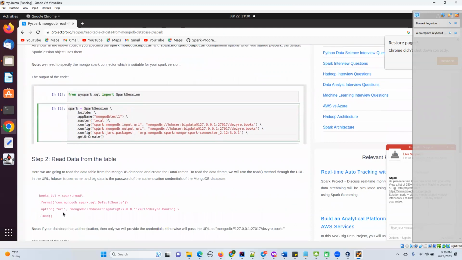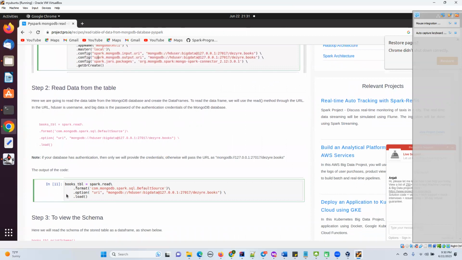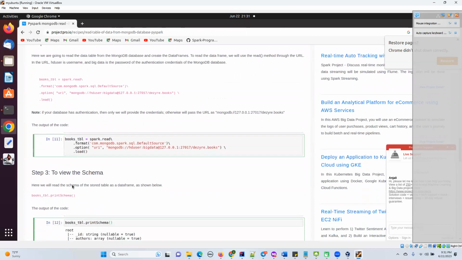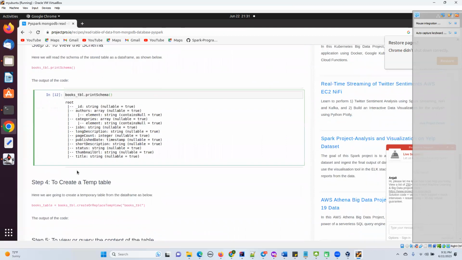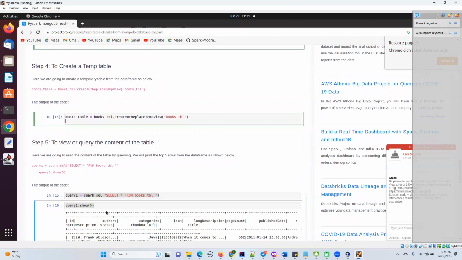And reading data uses the default source. So same as format, options, load. Just here there is no value. Then we get a data frame, then we can create a temp table, and then we can do a simple query. This is the alias of the table, and on the alias we can do a select query.